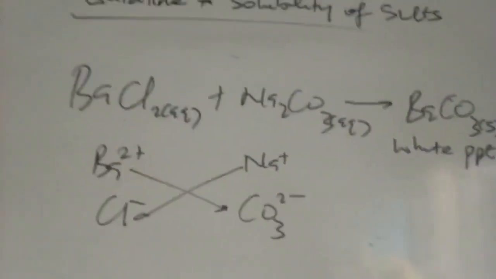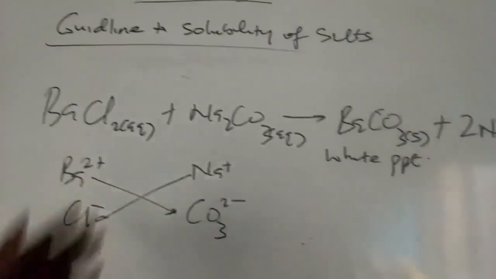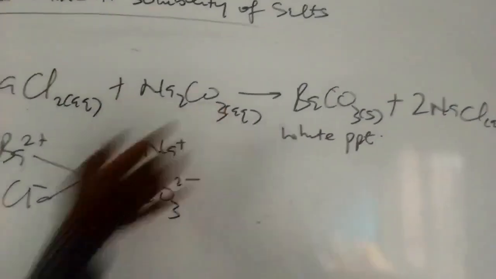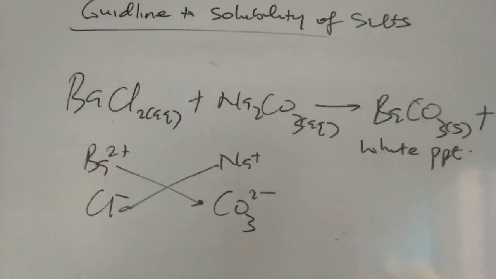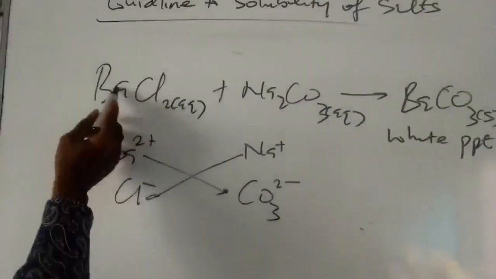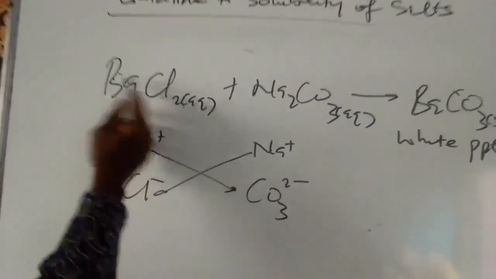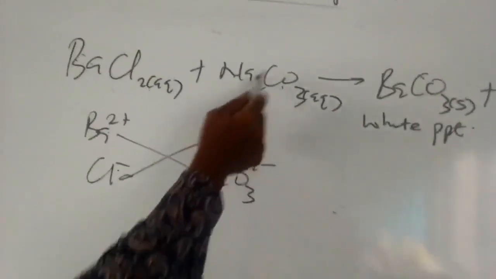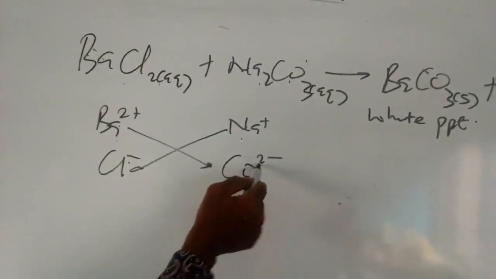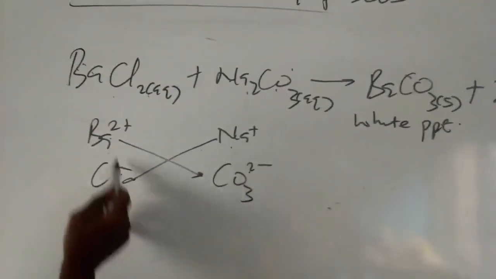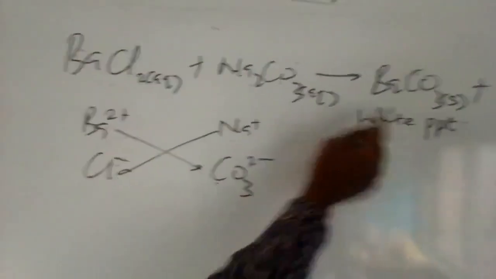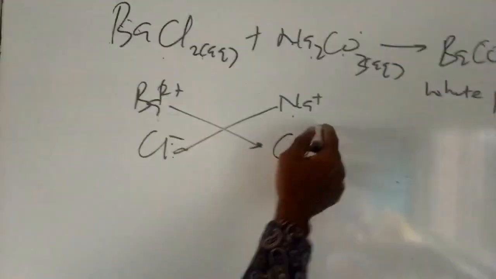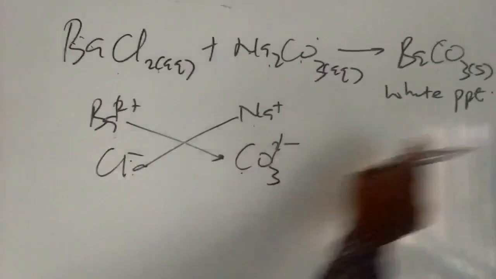So on the board, we have a reaction between barium chloride and sodium carbonate. So we split the barium chloride into its components. Barium has a valency of 2, take the 2 back. Chloride has a valency of 1, chlorine. Sodium has a valency of 1, then carbonate takes back a valency of 2 minus. Then you exchange on like charges. You have equal valency, 2 cancels, you bring them together. Then sodium goes with chlorine, you have it there.